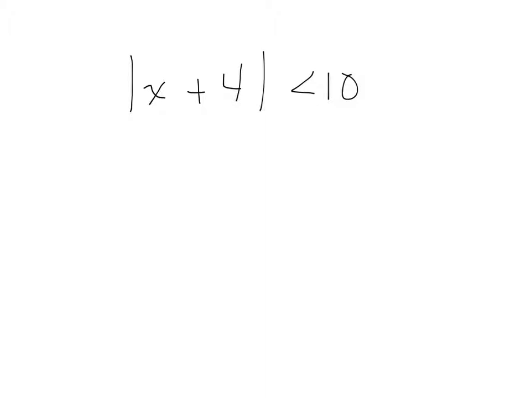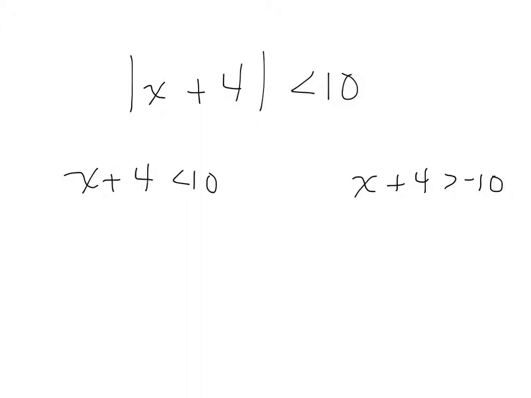Mike, what do you got? So x plus 4 is less than 10, good, and x plus 4 is greater than -10. Good. Okay, so it's the same approach, but Mike remembered when you make a negative of one of them, you're really thinking about like you're multiplying by -1. It's the easy way to remember it if it helps. So make sure you go ahead and flip that sign.